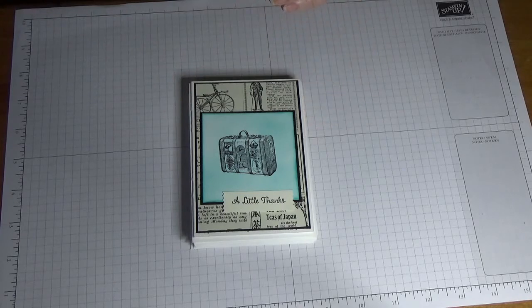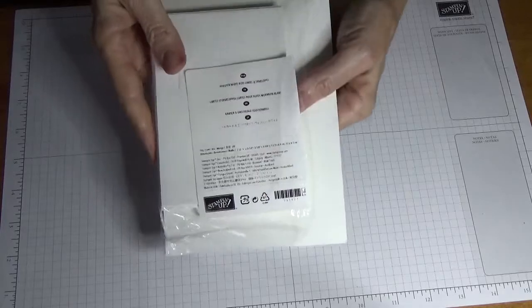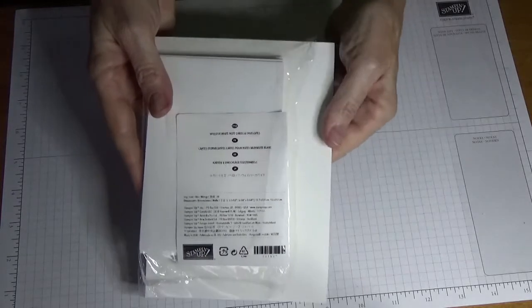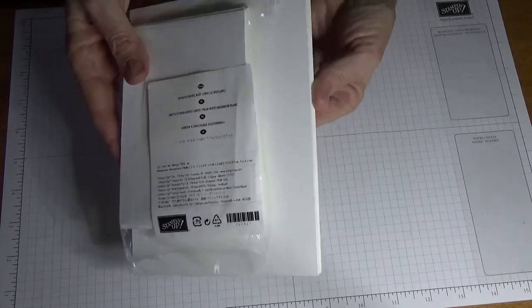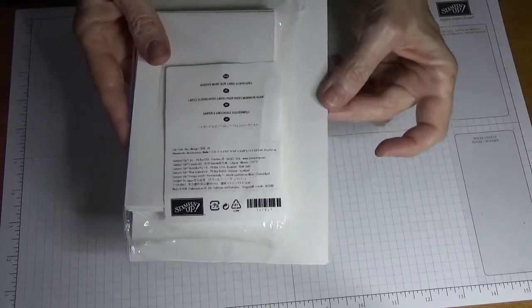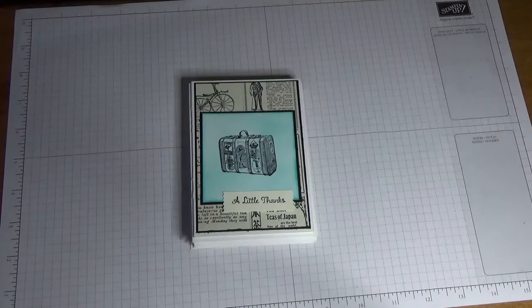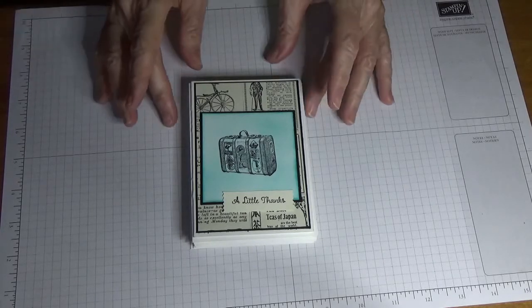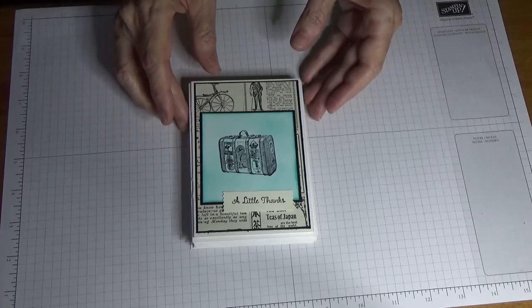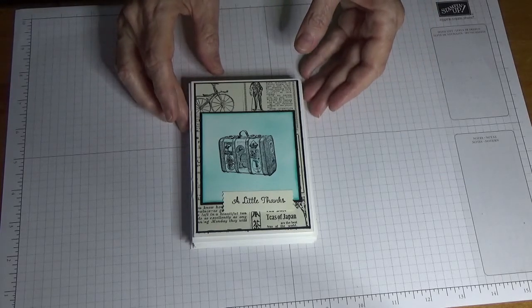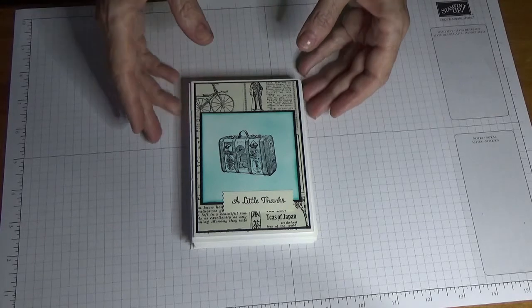I've got one pack here. I have opened it to make these note cards, but that's how it comes. You get 20 envelopes and 20 note cards all scored, so it's just really good value. The order number for that one, if you're in Australia, the code is 131527.